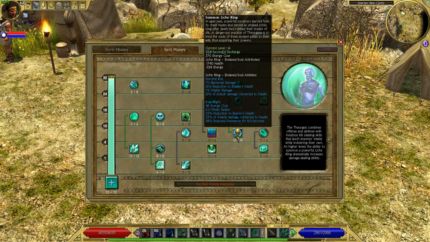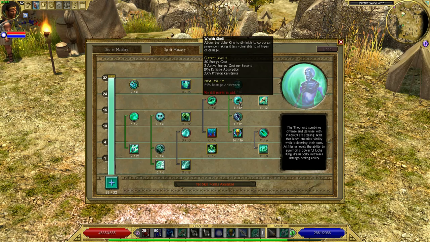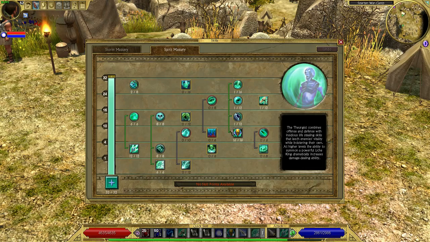First, Summon Lich King. This is our basic pet. We summon this pet and it helps killing enemies and keeping them busy. Of course, we want to make this pet as powerful as it can be, so we are using all 3 of the passive skills that are tied to this skill.